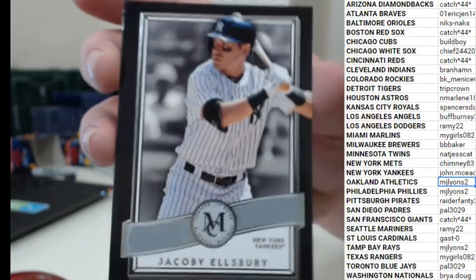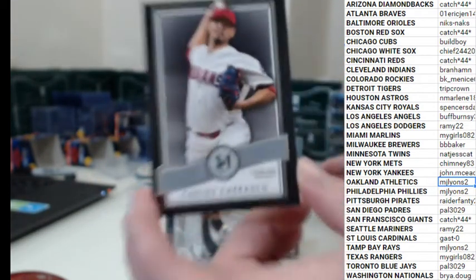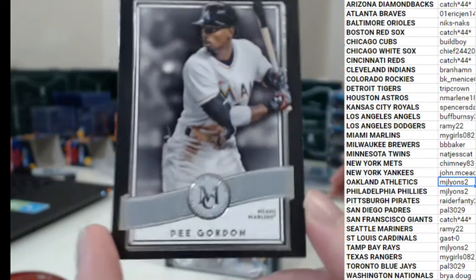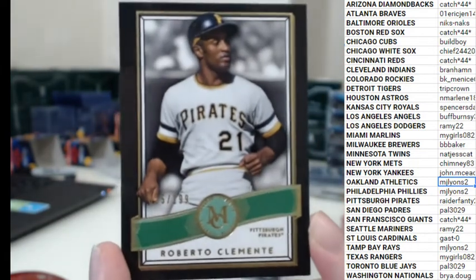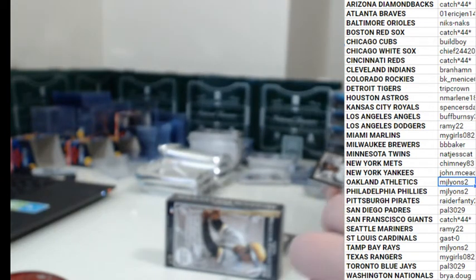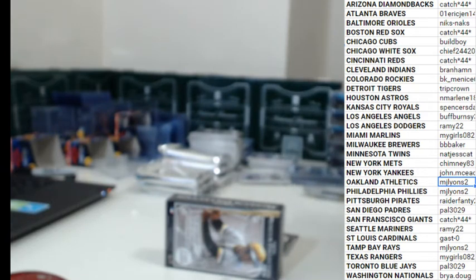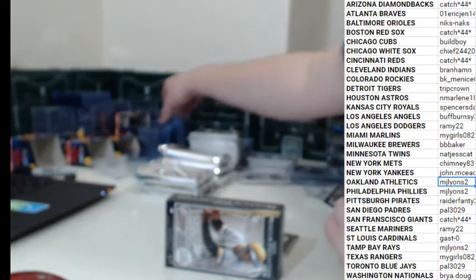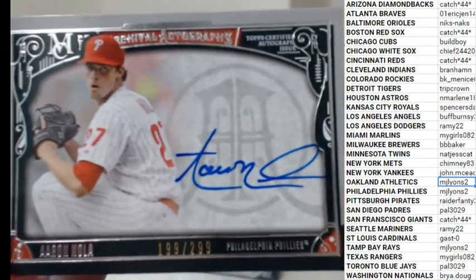Alright. First up for the Yankees, Jacoby Ellsbury. For the Indians, Carlos Carrasco. For the Marlins, D. Gordon. For the Pirates, out of 199, Roberto Clemente. And for the Phillies, out of 299, Aaron Nola.